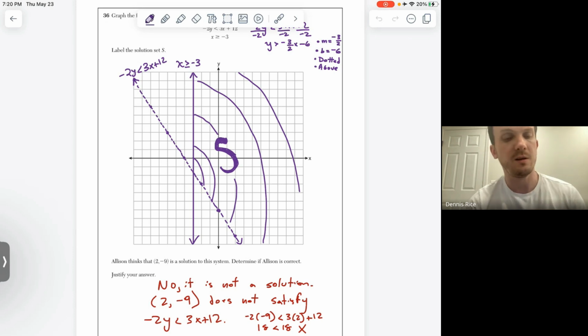But yeah, the only one that we can't say above and below is vertical lines. So you kind of just have to say it out loud. Like, all right, if x is greater than this number, should I shade this way or this way? In this case, it's to the right. Choose a sample number if it helps. Like, is 2 greater than or equal to -3? Yes. And where is it? Is it on the right or left? The right. Wait, so if it's vertical and it's shaded above, does that mean to shade to the right? Yes. I guess if you want to think of it that way.